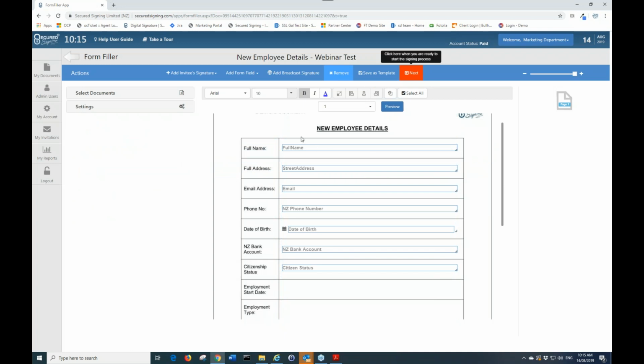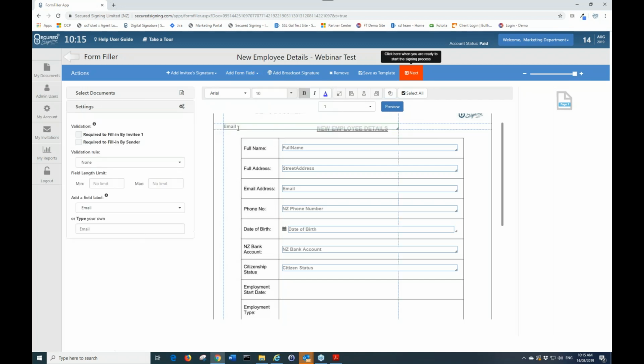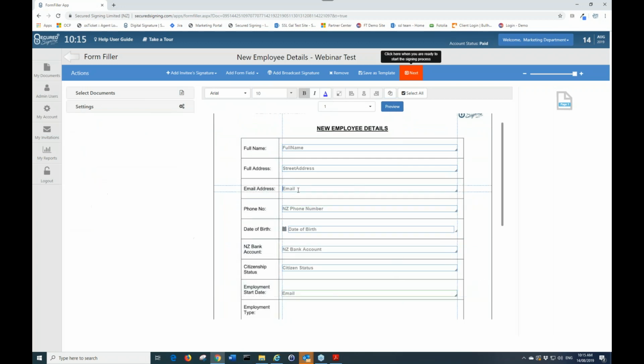Now another functionality just to explain, if for example in your form you have, say, the full name appears multiple times in the form. So once you've created a text box, it actually gives you a single option of the ones that are already created. So if you click email, for example, so I've now got another email box, and as I fill this one in, it will also update this one because they are the same field.